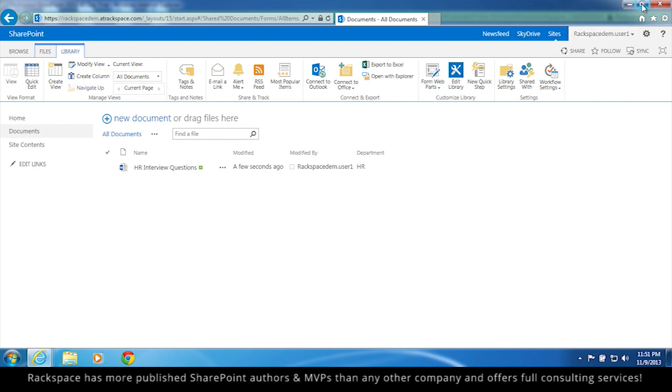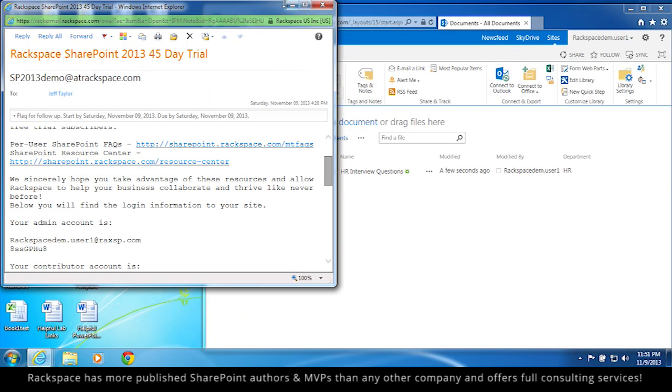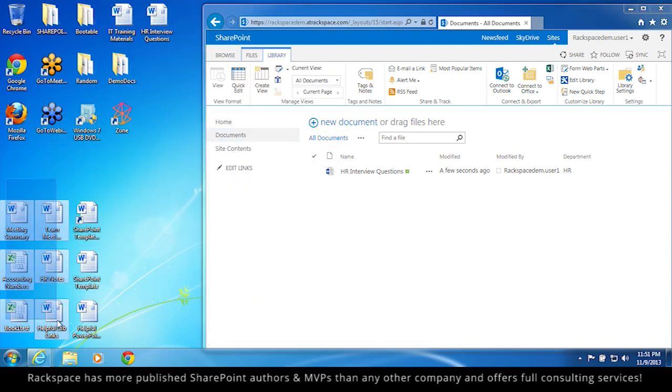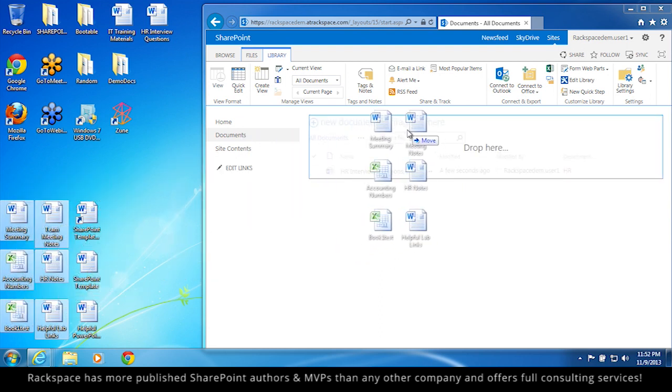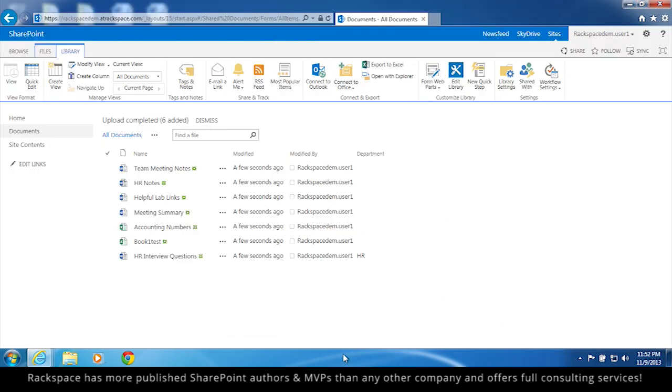But how would this work for uploading multiple documents? How would I upload multiple documents? Another great question. To do that, we're going to simply drag them from the desktop, highlight them, drag them to where it says Drag Files here, and drop it. The documents will be quickly uploaded. There we go. And now we have more documents in our document library. Please understand that the drag and drop feature can be dependent on your operating system and your browser.